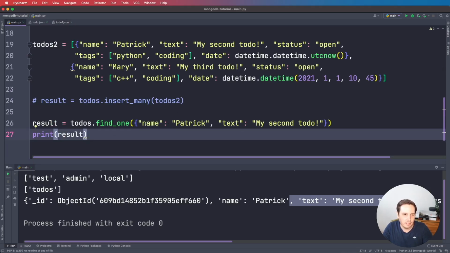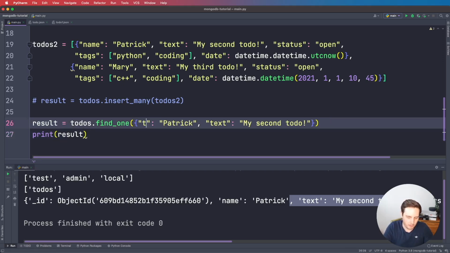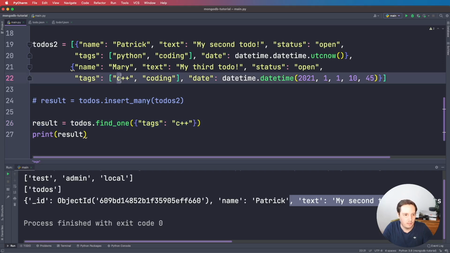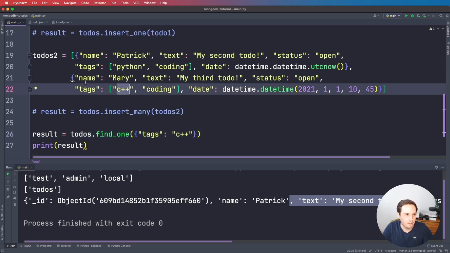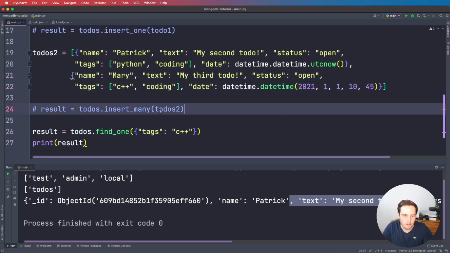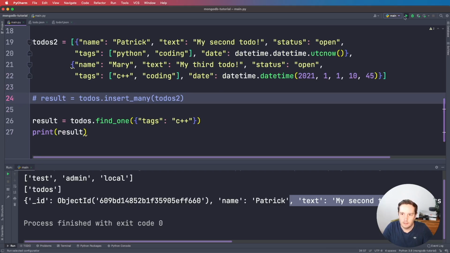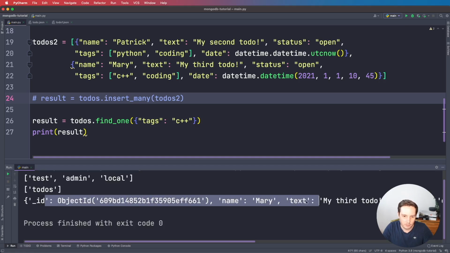So we could say find one, and then here the key is tags, and here we just use the value, let's use C++. So we only have one item with a C++ tag. So this is this to-do item. So let's run this. And we see this was fast and this worked as well. So here we get this to-do from Mary.